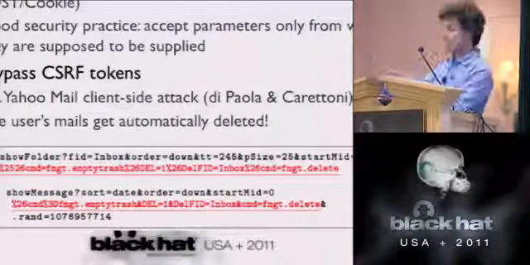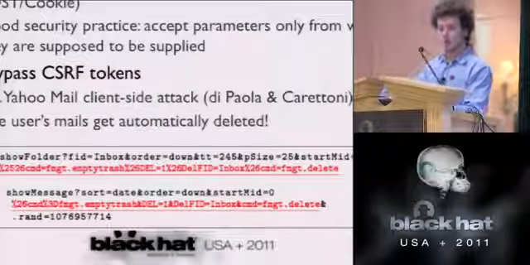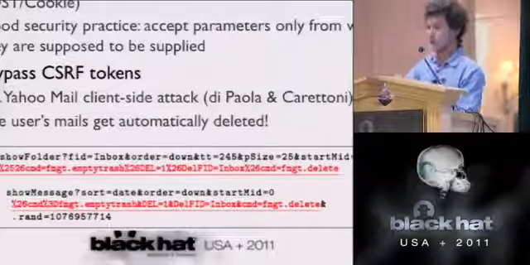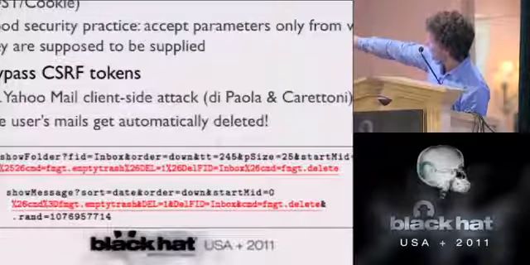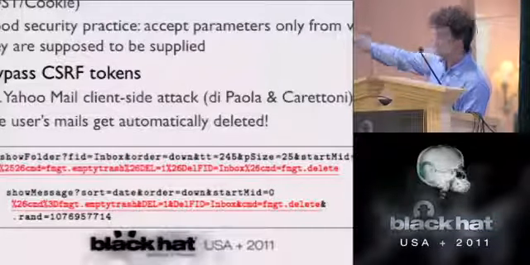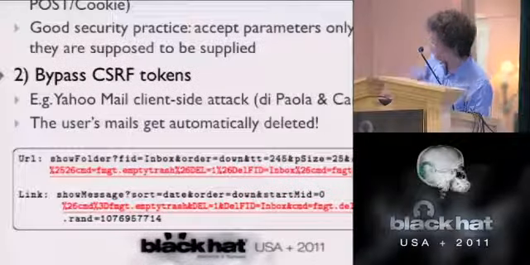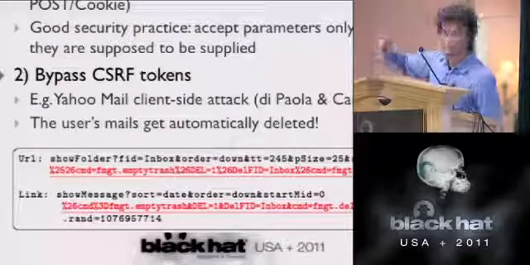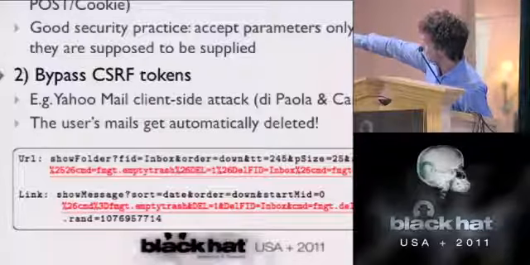Then the second action is to empty the trash. The command fmgt.empty trash, as you see here, is encoded using double URL encoding, that is %2526.